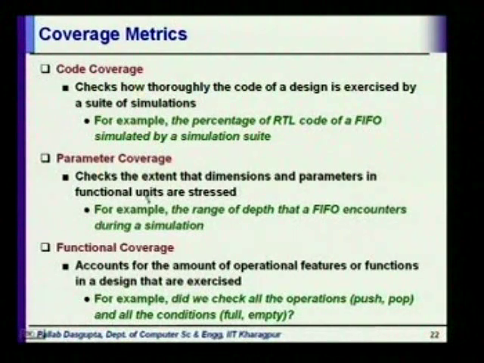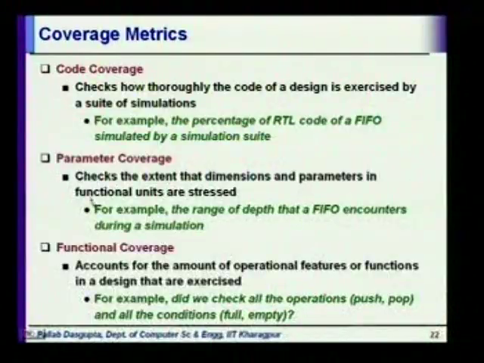And also, the FIFO may be parameterized. So you may try to see whether a FIFO of capacity 2 is working correctly, whether a FIFO of capacity 1024 is working correctly, and so on. So that's another aspect. Typically parameter coverage also looks at variable bus widths, so you want to make sure for what kinds of widths you are able to verify that.